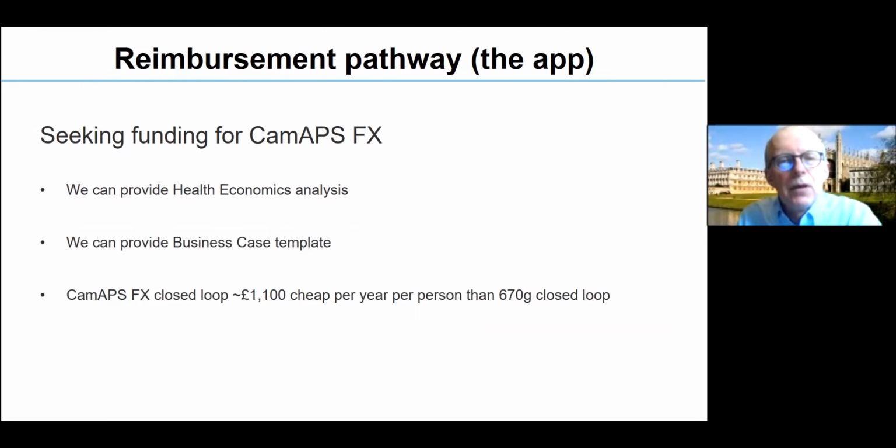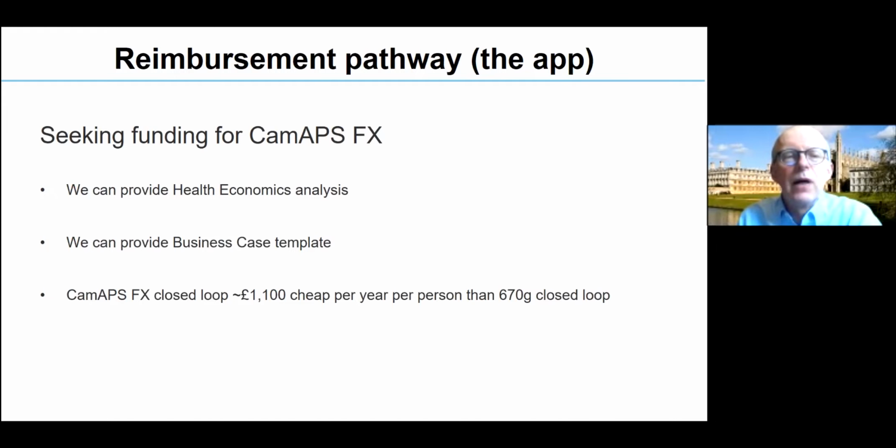So we started commercializing in March 2020, just before COVID, and we try to streamline the adoption of the app within the NHS. If your trust is seeking funding to provide it within the NHS, we can help you with health economic analysis, which we developed, and we can share with you to share with your CCG, with your trust.